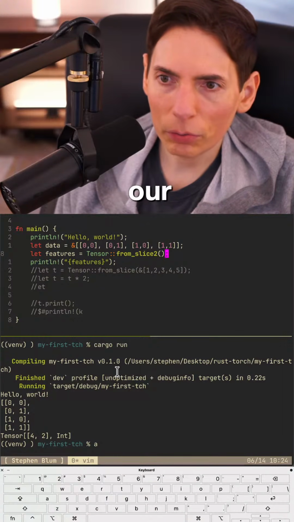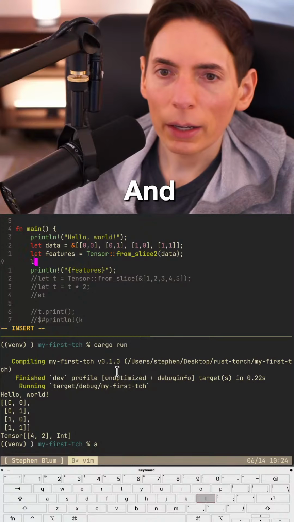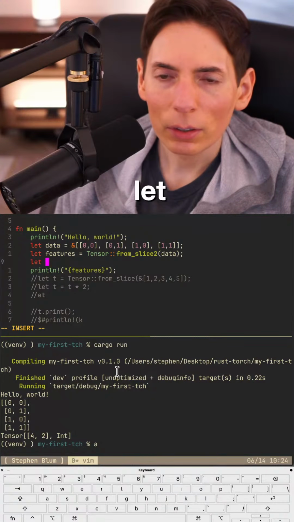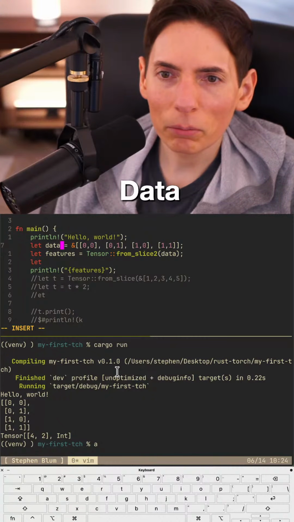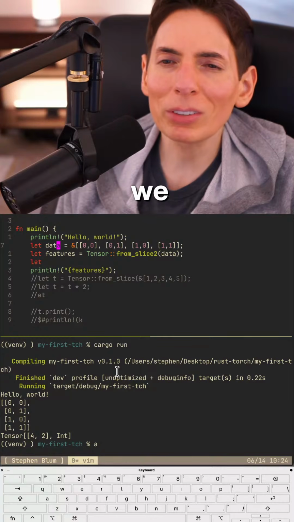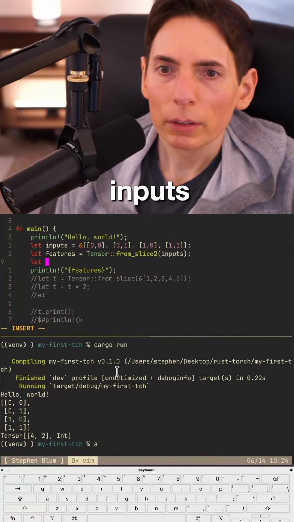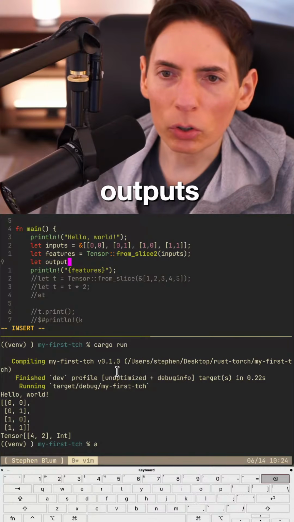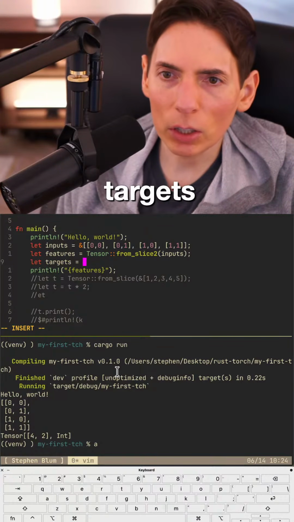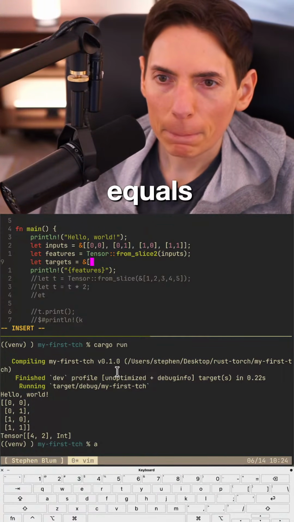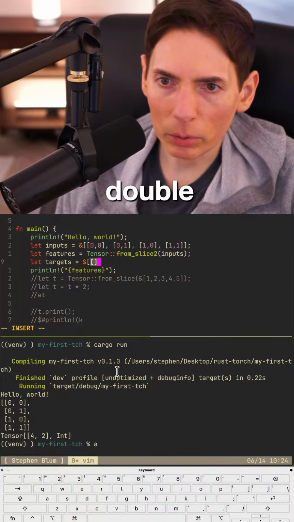Okay, so this is our features and our labels. Let data inputs, call it inputs. Let outputs or targets, targets equals. We're going to do a double again.